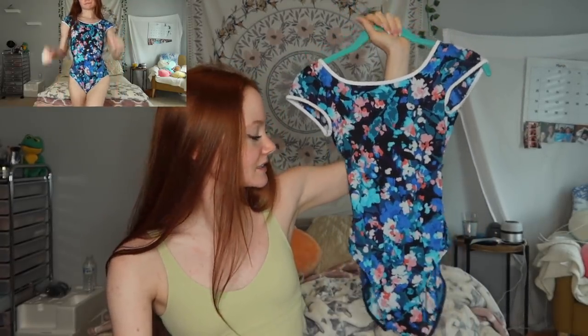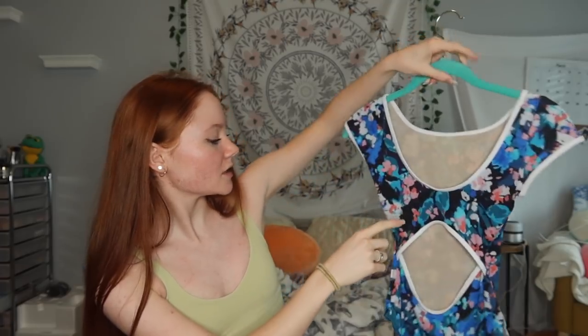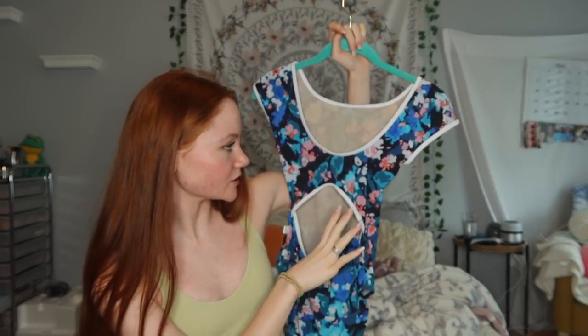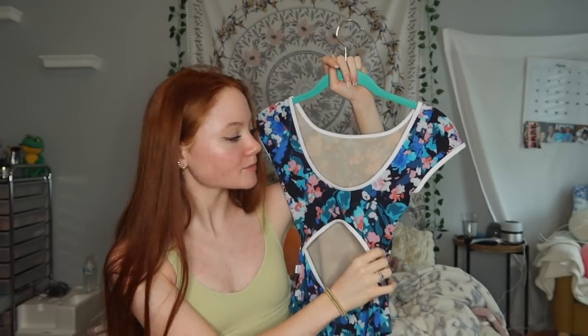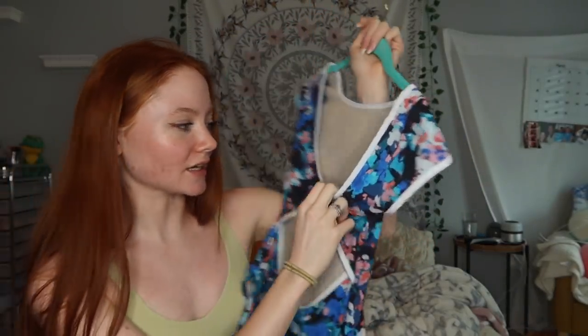I've started not buying high-neck leotards anymore because I can't decide if I like them or hate them. The next one is a high neck from Classen — I think I bought it in quarantine last year. It's really cute, I love the print, it has white trim and a really cute back. The only thing I hate is the material — it's so tight to get on, doesn't have a lot of stretch, and the lining has runs in it from the first time I put it on. Their leotards are in the $40s-$50s so the material quality makes sense.